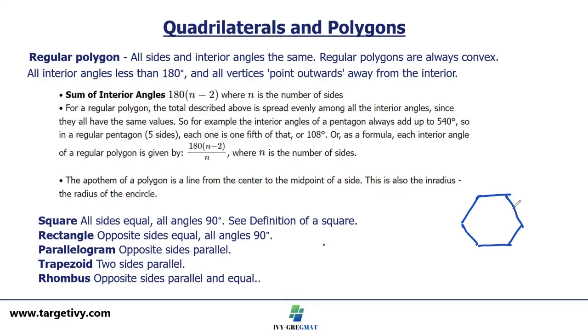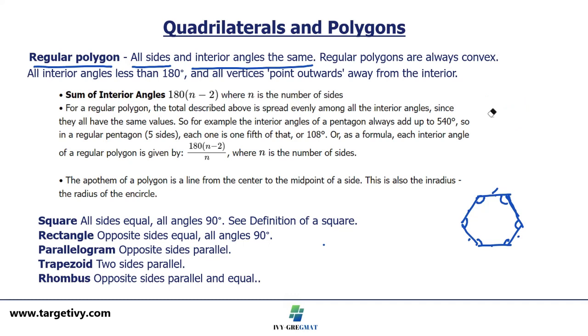Let's draw something like this, a shape having equal sides: 1, 2, 3, 4, 5, 6. So there are 6 sides. This is called a hexagon. So this is a polygon with regular sides, all sides and interior angles the same. These angles and these sides are all the same, so then only we can call it a regular polygon. They are convex, that means they are pointed outside. There can never be an absurd figure which has something like this. We are not going to deal with such figures, so this is not there in our case.